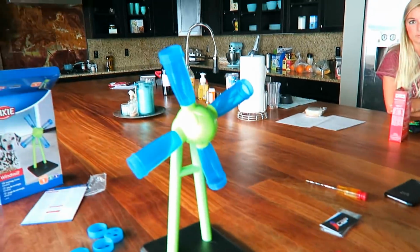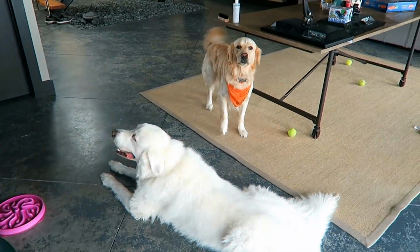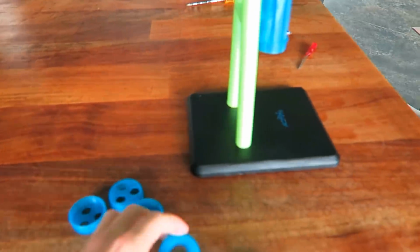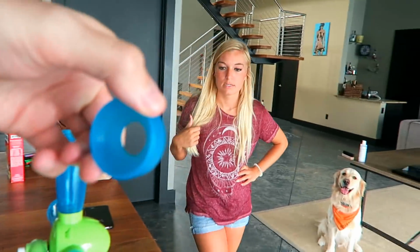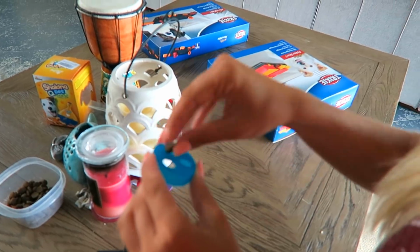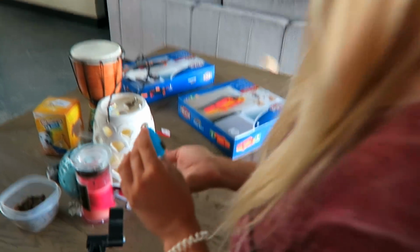We might need to duct tape it to the floor or something because I think these guys are gonna get crazy. But you guys can see there are four of these. They're open on the top and they actually have two different caps. So what do you think, Chels? Do we go with easy mode? Or do we go with hard mode? Oh no. Uh-oh. Oh, okay. We have to do easy mode.